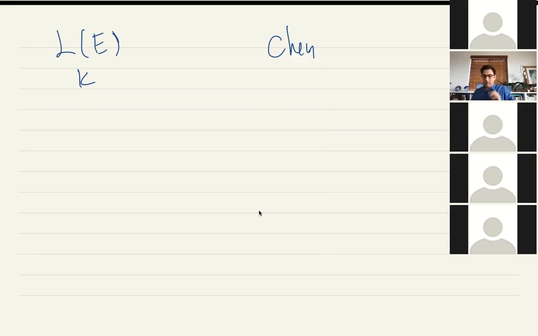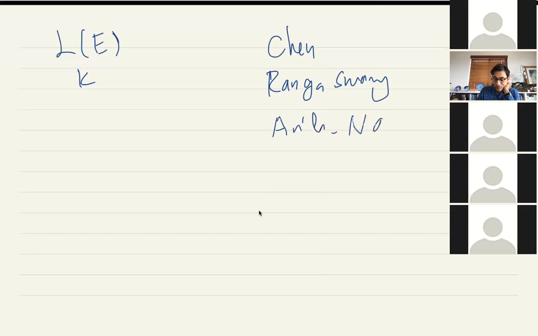So that work continued. I should also mention Rangaswamy, who constructed on top of Chen's simple modules, a more varied family of these. And maybe I mentioned this paper of Ann and Nam, very recently in Advances in Math 2021. So this is a good read. It also tells you how these simple modules are constructed, and they look at different ways to do this. Okay, so very quickly, how Chen started, because it's very combinatorial and nice.